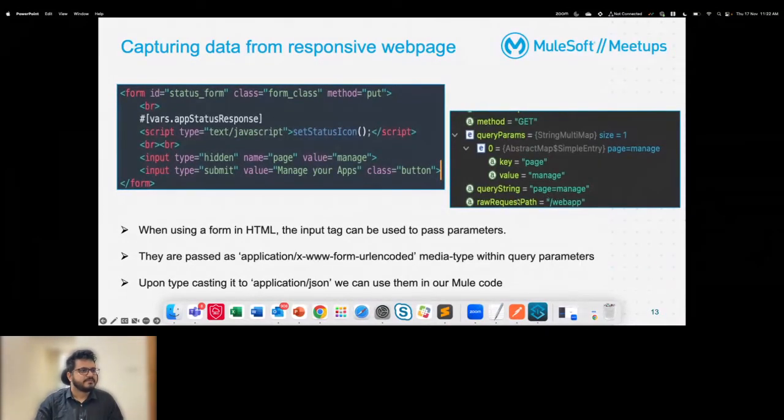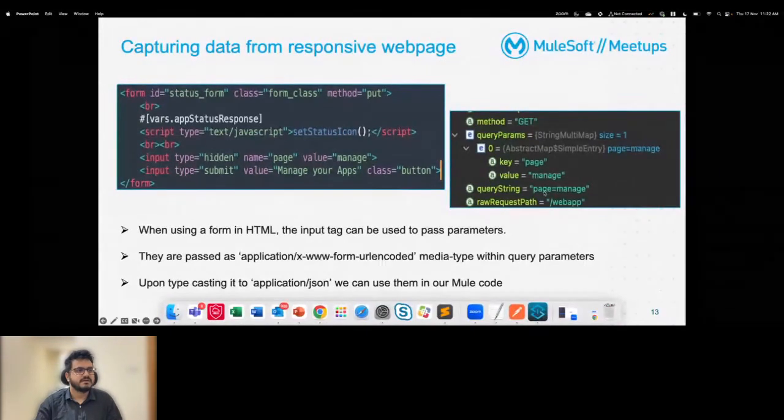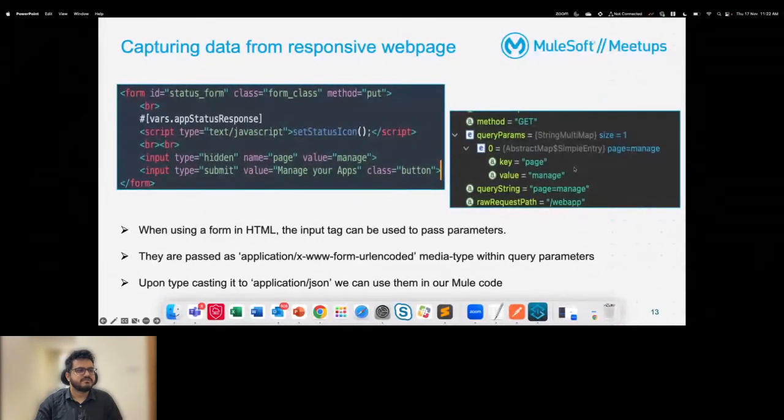We can simply make use of this by typecasting the query parameters. This will come as a part of the query parameters. We can typecast this to JSON or any form. If we are comfortable with form URL encoded, then well and good, we can use that. Now we can use this for any further processing, like directing our traffic.